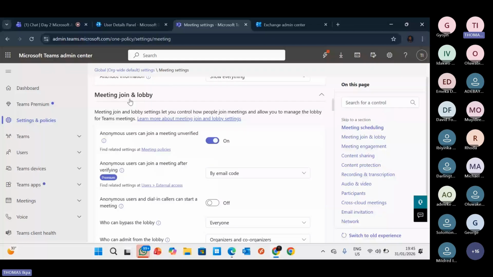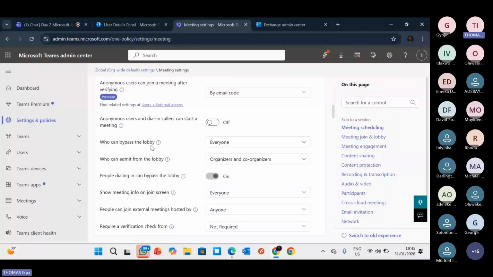So here, anonymous can join unverified. It means that anybody at all can join the meeting. Now, who can bypass the lobby? You see that lobby you guys were in yesterday? The configuration was here.